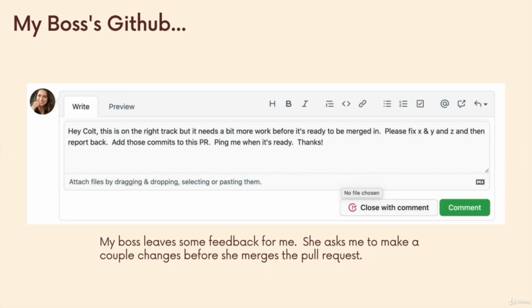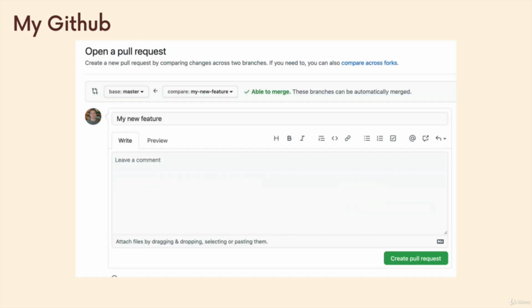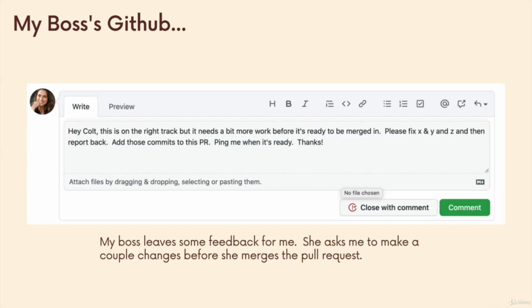So in this hypothetical world of these slides, I have a boss, and my boss is the only one who can approve changes, who can actually merge pull requests in on GitHub. There are different ways of configuring permissions and all of that that we can get into, but basically my boss has to accept my pull request. I, as just an employee, I actually don't have the ability to merge directly into master on GitHub. I'm supposed to make a pull request.